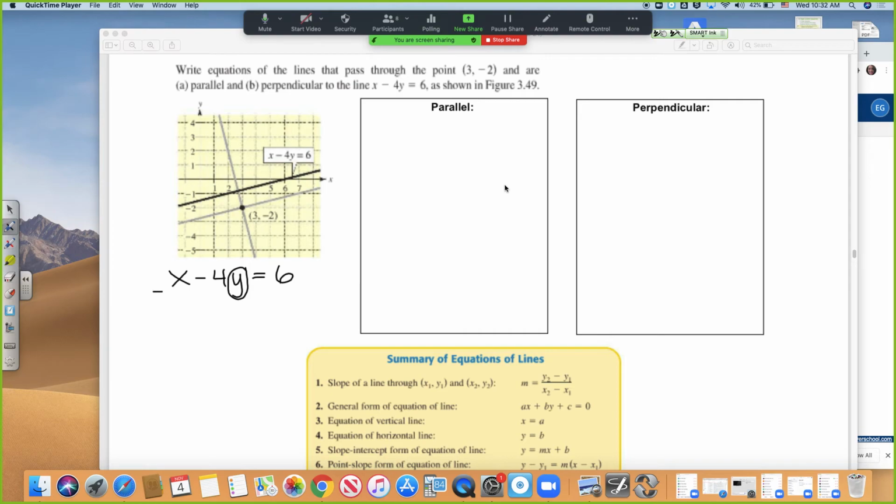To do that, the first thing I'm going to do is move the x to the other side. I subtract x from both sides. I get -4y equals. I'm going to write the negative x first, so it's truly in slope-intercept form. So that's going to be -4y equals -x plus 6. The last thing I'm going to do is get rid of the -4y so that it just says y equals. What would I do to everything to get rid of that?